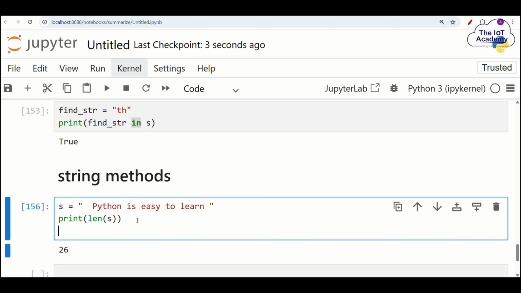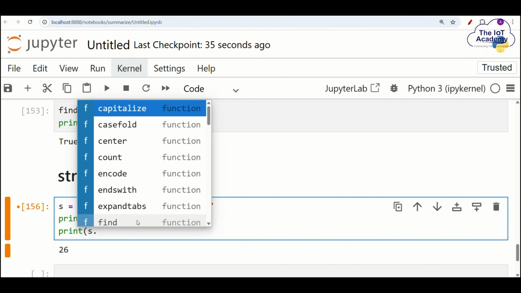What if I want to change the whole string to lowercase? So there is a way, and the way you do this thing, you say s dot. There is a function called lower that's present inside this string class. Now, there is a little handy tool that I use, and I thought you guys should know. You see, s is my variable, and if I type dot and hit tab twice, that's going to give you all the options. You see that?